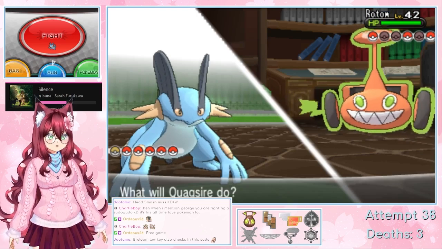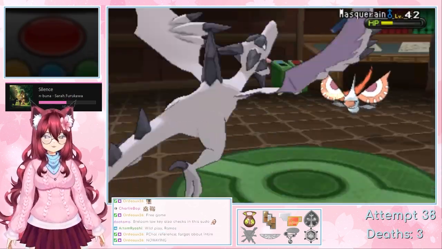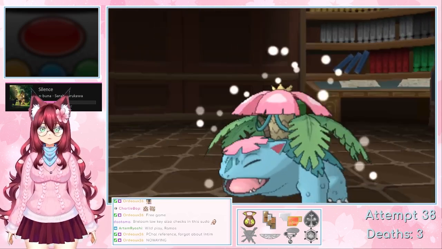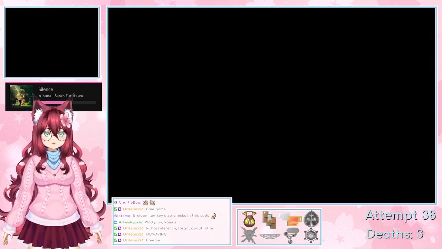I bring Scolipede in on Leaf Storm, and then can KO with Poison Jab into U-turn. From there, Mega Aerodactyl easily KOs Masquerain and Mega Venusaur with Dual Wing Beat. Even after the buffs, he's still a joke.